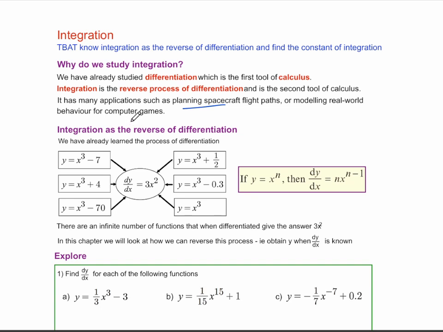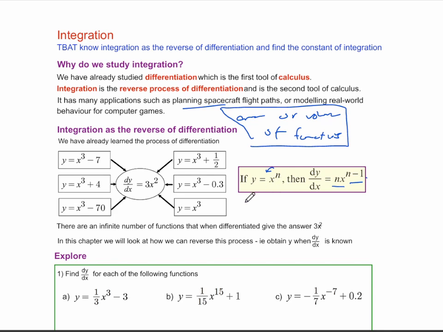But what we will focus on for the part in Pure 1, or math in general, is to find the area or volume of functions. Now we are going to look at that a bit later on, but for now we have to get the basics right. So as I just said, integration is the reverse of differentiation. So we already know that if y equals x power n, then dy over dx, which is a differentiation, is nx power n minus 1. You take the power down, multiply it with the entire term, then subtract the power by 1.